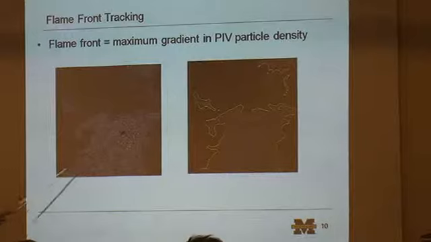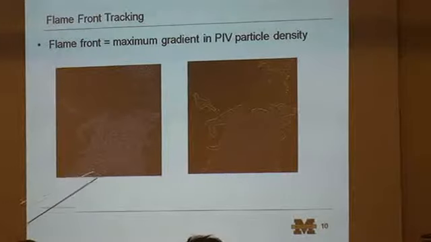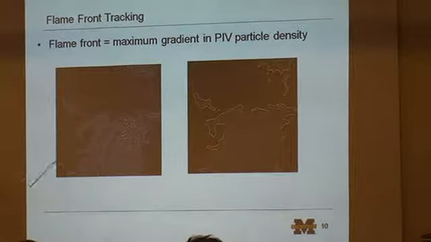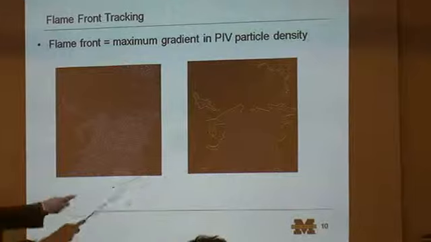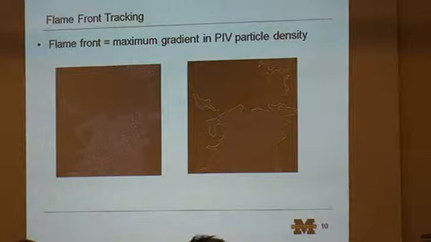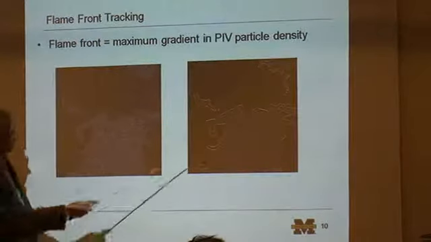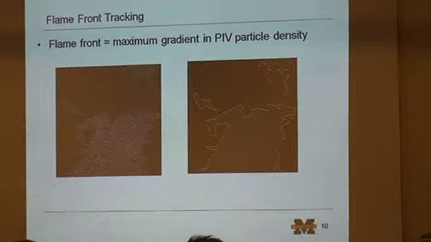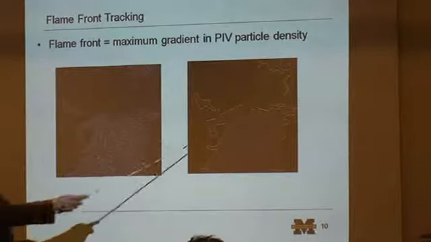So here are the particles in the flame. And you can see there's a huge change, because the density of the gas changes by a factor of 6, and the density of the particles changes by a factor of 6, as we go from reactants to products. Adam set up a method to look at the gradient in the particle density. This is standard image processing, but he had to set this up, and then he checked it by a calibration experiment, and he convinced himself that he could track this.